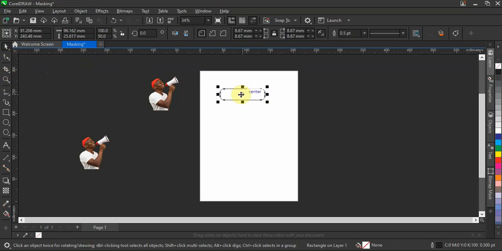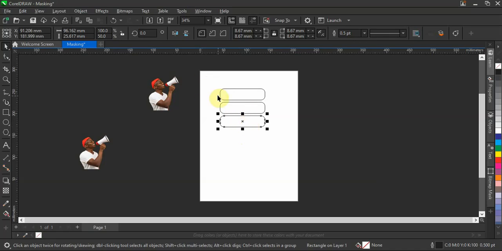Let me copy this. Control C, or you can use Control D to duplicate. So you can see I'm duplicating. Hold your control so that it's going to be aligned, so that it will not lose where you have to place it. So I think I'm good here. Okay, another Control D. You can see that it's copied straight downward.